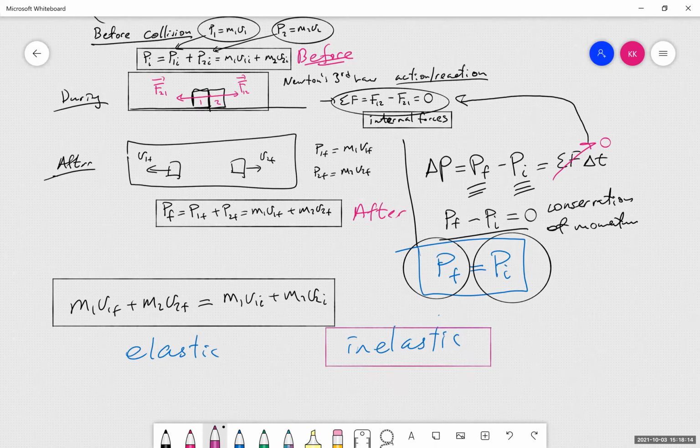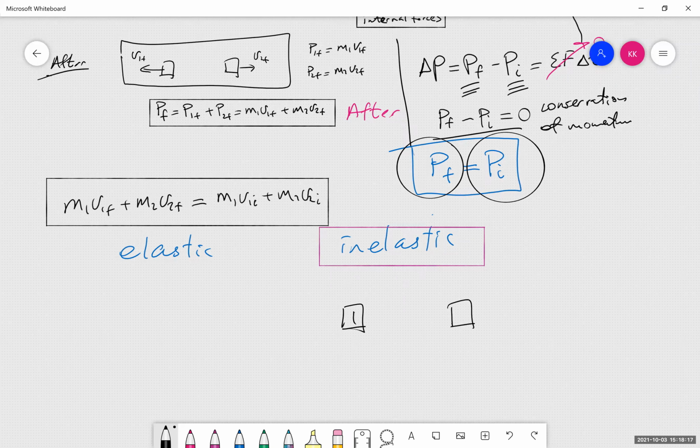That means, for example, if you have object 1 and 2, this is before collision, and they could be moving toward each other or moving away from each other. Well, at least one of them moving, let's say, or one of them can be at rest. The easiest case will be this: object 1 moving with some initial velocity to the right. Object 2 is initially at rest. Its velocity is 0. Imagine something is sitting there, and the first box is moving toward the second one. So obviously they're going to collide.